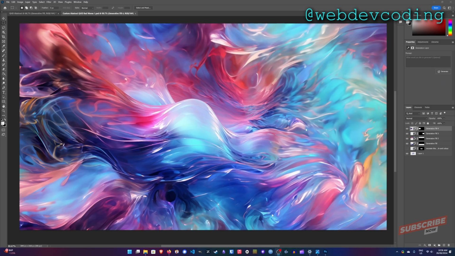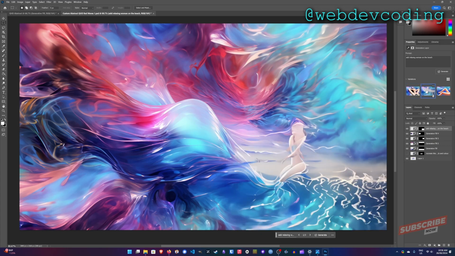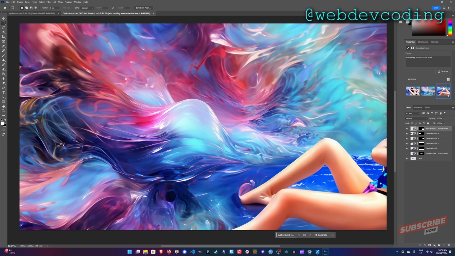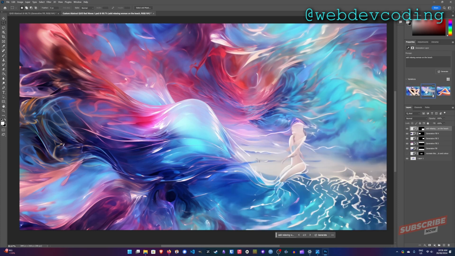You can also try and add in other random items and see if they match the theme of the image. Just select the area you want to add the new item and describe what to add. Some of the results can be quite strange, so you will need to try different combinations until something works and fits the image theme. Just play around with the generation settings until you find something you like.